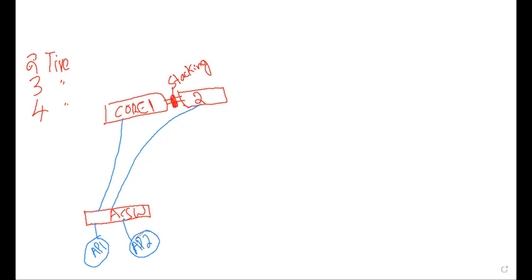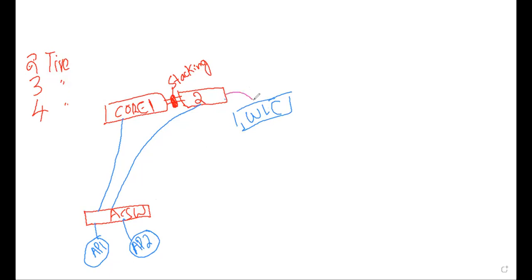That SSID, password, privilege, bandwidth, and many more required details for the Wi-Fi solution are given by a server called WLC, wireless LAN controller, which is connecting to your core.